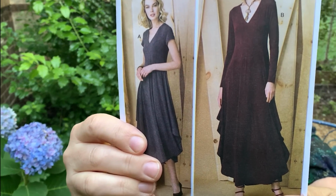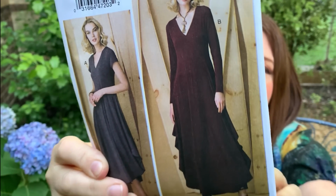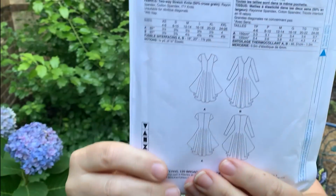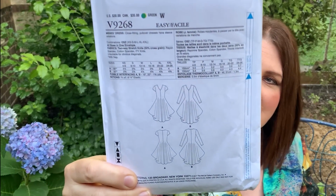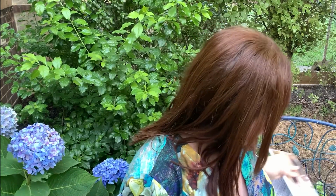Another one was the Katherine Brenner, I think it was 9268. It has a beautiful hemline as well. It's a knit pattern, and I love the look of the line drawings on that skirt. I just think it looks stunning as well. So I love these style dresses. I just think they look really elegant and kind of modern, but very comfortable looking as well. So that one was lovely.